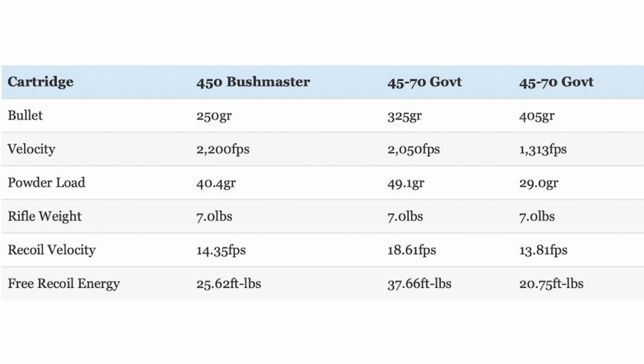Now let's talk about recoil though. In this case, I'm comparing the recoil produced by hand loads that approximate the performance of the 250 grain 450 Bushmaster load, and we'll compare that to the 4570 load in both the lower pressure 405 grain load that mimics the old black powder loading and that higher pressure 325 grain Lever Revolution load. When you shoot them all from identical weight 7-pound rifles, the 450 Bushmaster is right in the middle. It has about 23% more recoil than the low pressure 4570, but the higher pressure 4570 load in turn has about 47% more recoil than that 450 Bushmaster load.